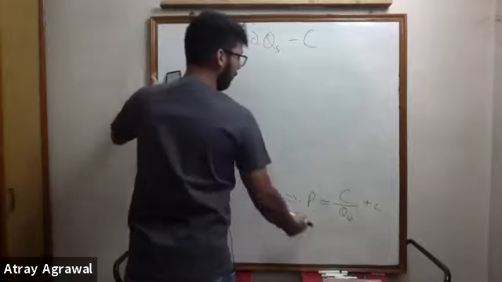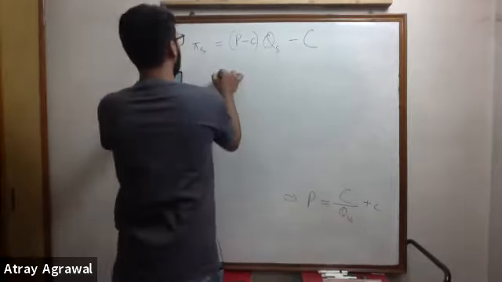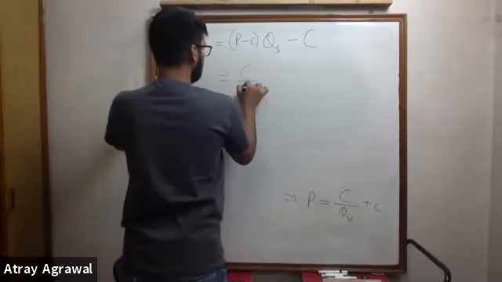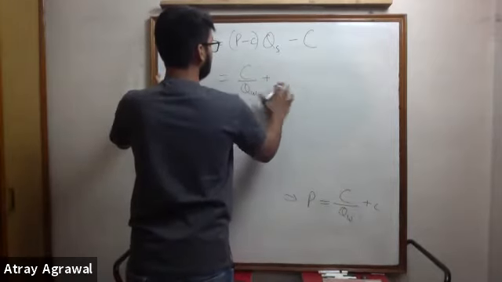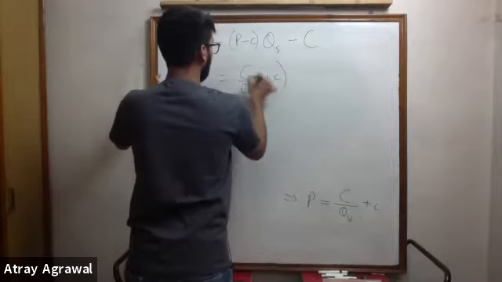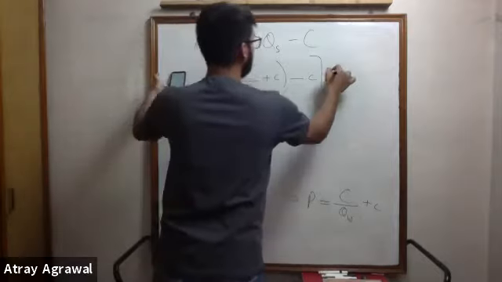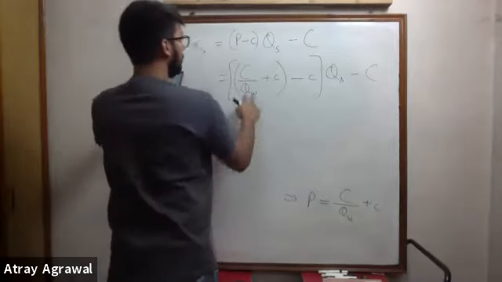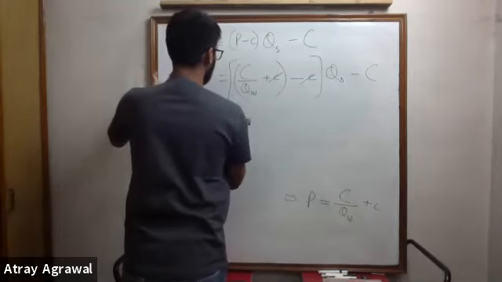But this price, now we have a relationship with the quantity of the weaker company. So we are putting that over here, and this becomes C upon, and this is capital C, remember, capital C, QW plus C, small c, minus small c, into QS minus capital C. Okay, so when we open this bracket, this and this will get cancelled, and this will be given to us.